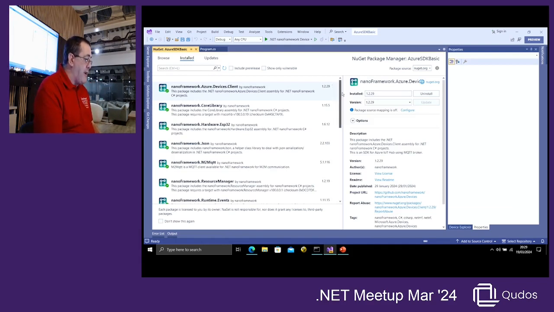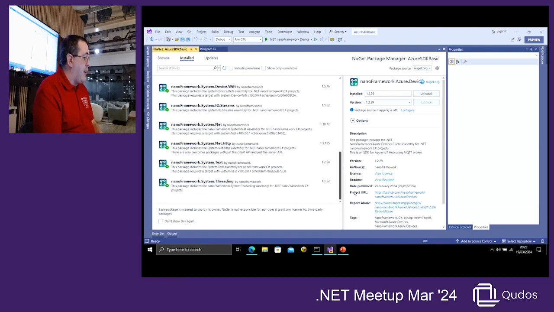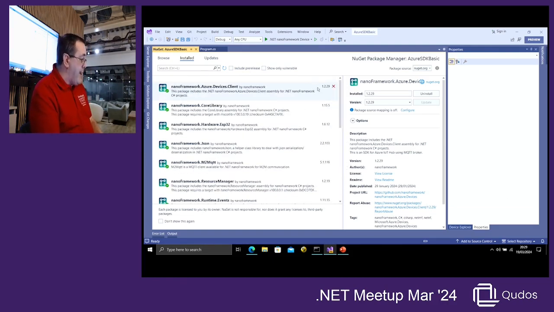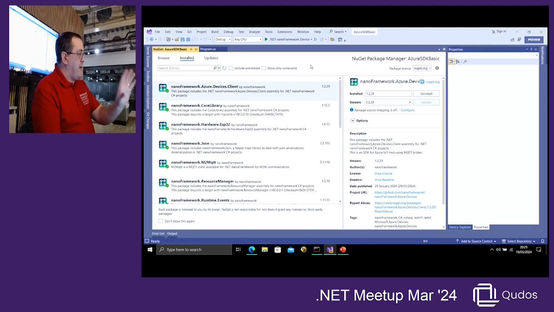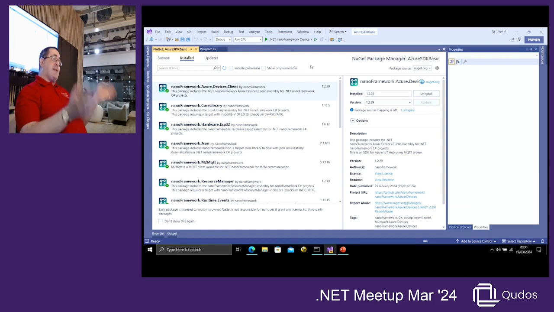Now, you can see that I don't have any upgrade arrows on mine because I made sure all that lot was upgraded last night. But if you get any upgrade arrows on here and you do decide to update your NuGet packages, but you don't upgrade using the Nano flashing tool, you very likely will get a deployment error along the lines of, we have MS Core Lib blah dot blah dot blah, you need MS Core Lib blah dot blah dot blah. If you see anything like that, it won't necessarily be MS Core Lib, but you will recognize the DLL names because they're the same DLL names that you get in regular .NET. You will see mismatches. That generally means either that's out of date or your firmware's out of date.